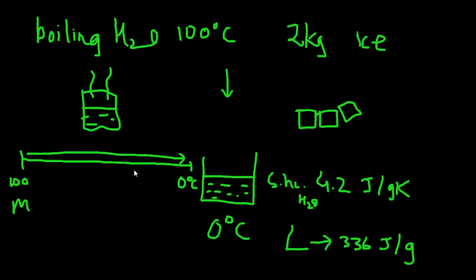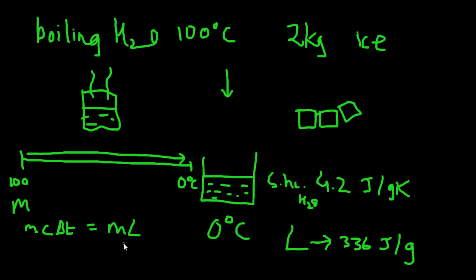So MC delta T, where M is for the boiling water, delta T is equal to... I'm sorry, not MC delta T here. Actually, what's going to come here is ML. If you look at it, we just need to convert all of this to 0 degrees Celsius water. Right now it's 0 degrees Celsius ice. So I said right before this, you need to use ML in these cases. So just put in the values.